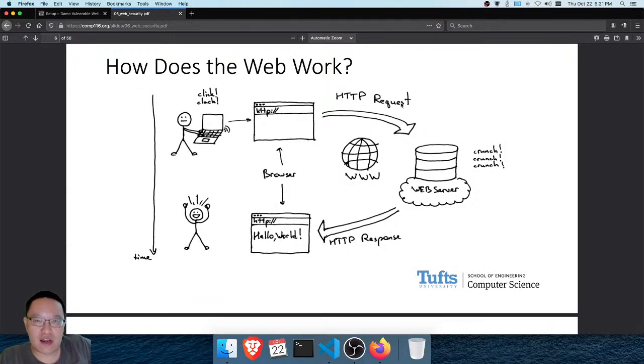So imagine if there was something in the middle here, where instead of your request going directly to a server, your request goes to a proxy. You can do whatever you want in that proxy, and then the proxy sends a request to the server. And then of course the web server sends you back the response. What about that?